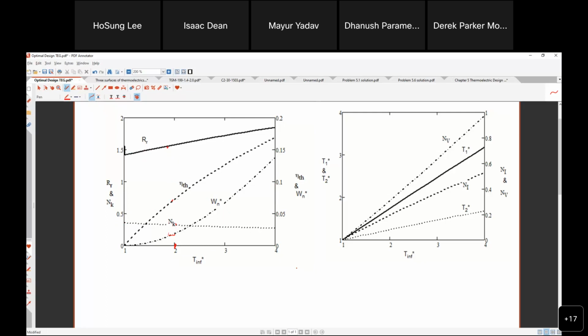Interesting is, this is actually maximum power, not the efficiency optimum, because I could not get the efficiency maximum. I just took maximum power. The RL over R for ideal, what was the number for maximum power? Anyone remember? One. It was one for ideal, where TC and TH are constant, but actually it's not. It's 1.5. It depends on the infinity ratio. And then the temperature we can even calculate.